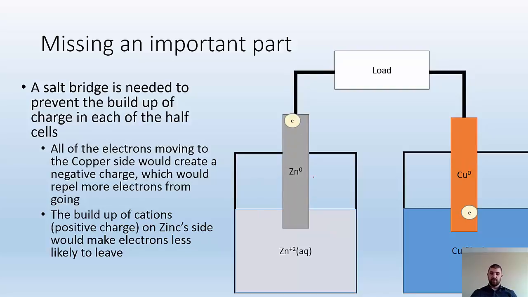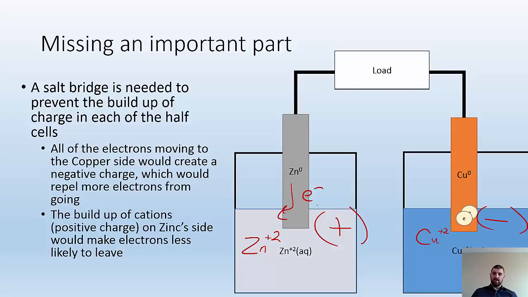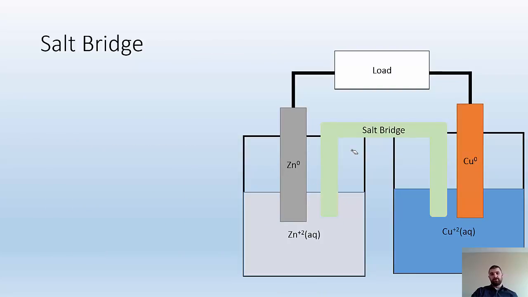We're sending electrons over, zinc's losing them to the copper ions in solution over here, but we got a buildup of negative charge because we sent electrons over there. We're also oxidizing the zinc to make more zinc plus 2 ion, which is going to make this side more positive. So if I was an electron, I know opposites attract. I'm going to be like, yo, I'm not going over there. I'm going to stay here where there's more positive charge. To prevent that from happening, because if that happened the electrons are going to stop going and we don't have any power anymore, we need what we call a salt bridge.